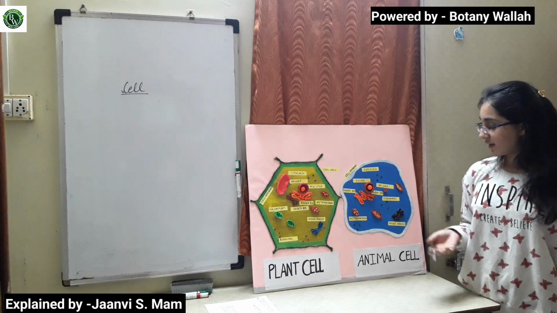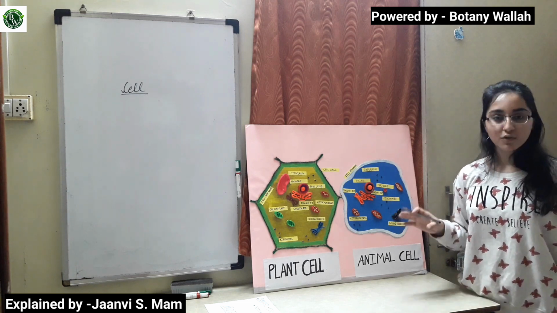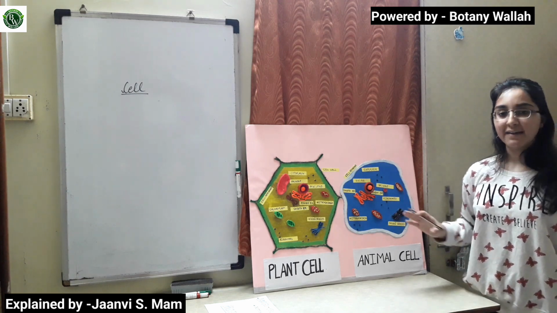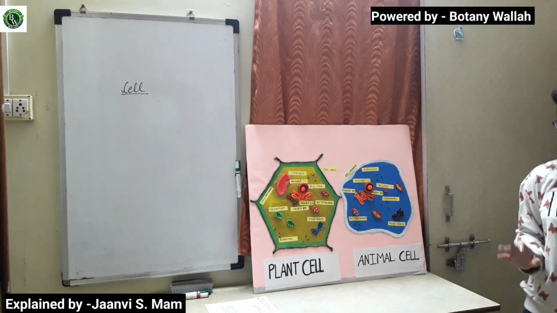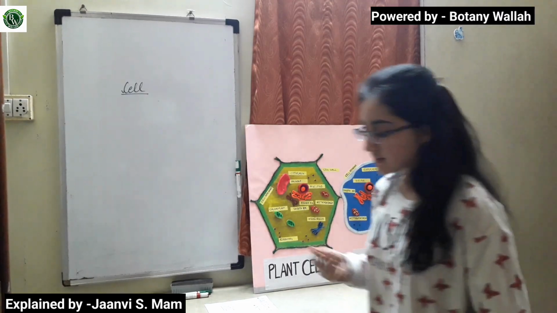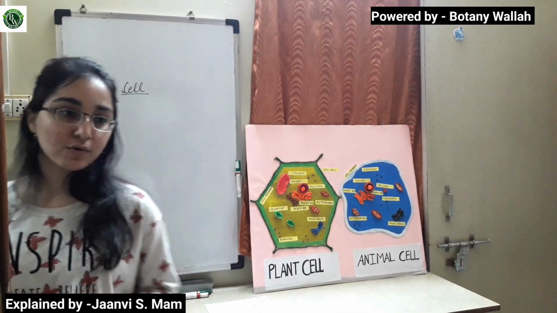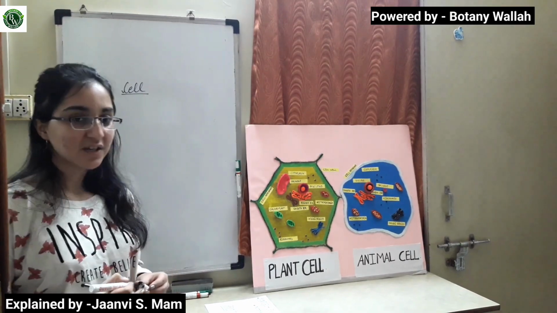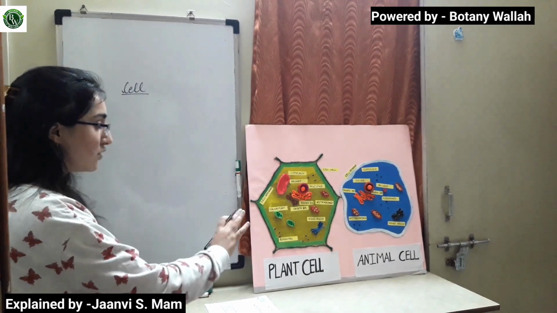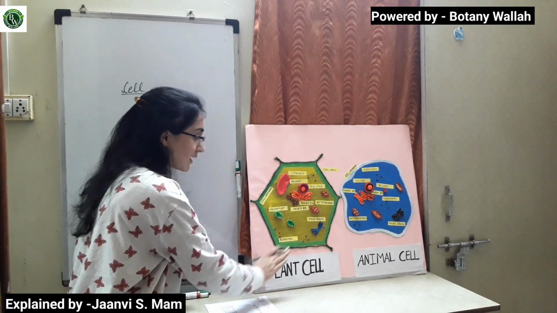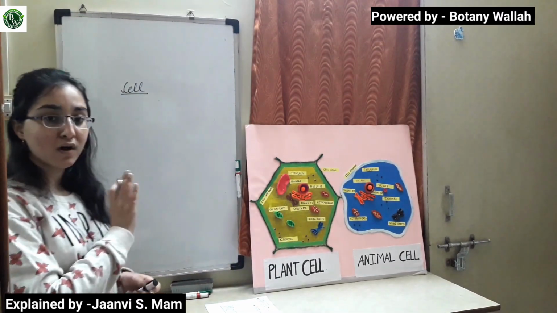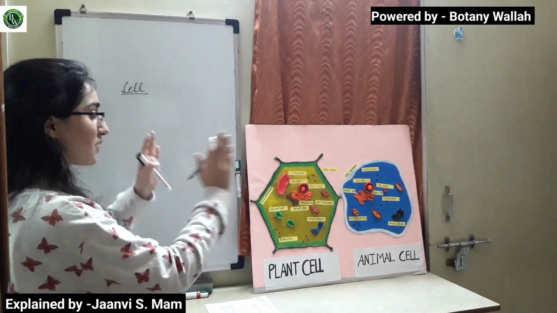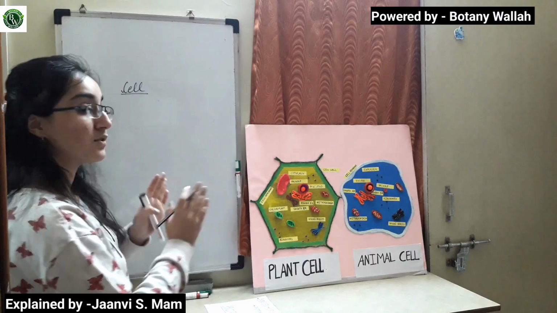Then I would say that lysosomes are also present in the cells, but I have not shown here. There are many other organelles like centrioles, lysosome, which I have not shown here. I just wanted to take a basic topic. So this was about the plant cell and the animal cell and their organelles. I just wanted to distinguish about the cells, so I have taken.